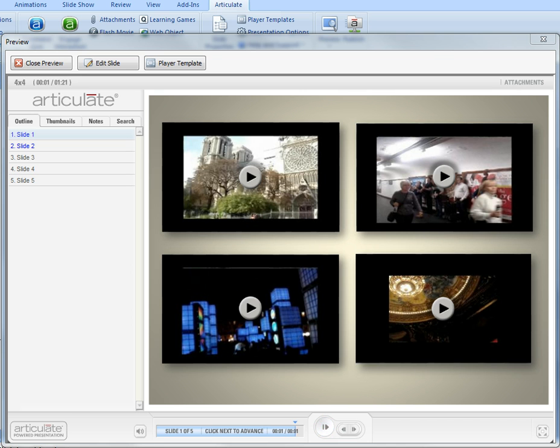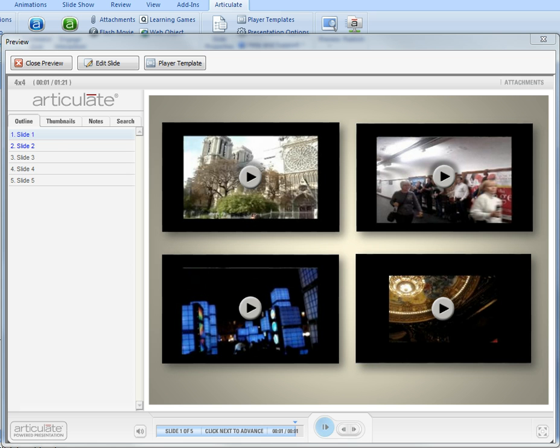And that's a cool way to use the web object feature and probably gives a little bit more control over the videos. Each video itself would have its own playback controls and they could run independent or all together. Conceivably all 4 of those videos could be playing at once. So there are some benefits to that approach. Now what I've done though is a slightly different approach just as another option.